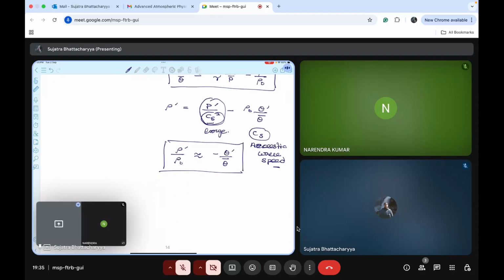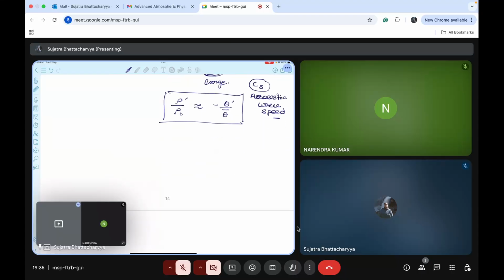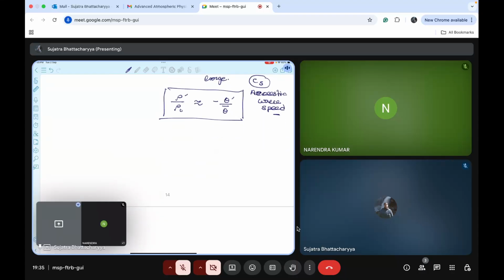Okay, so now what we can write is that the momentum equation can be written in terms of perturbation path. This we have done a lot many times in the last couple of sessions, so it is easy for you to now understand. This is 1 by rho naught delta p dash by delta x, put that equal to 0.